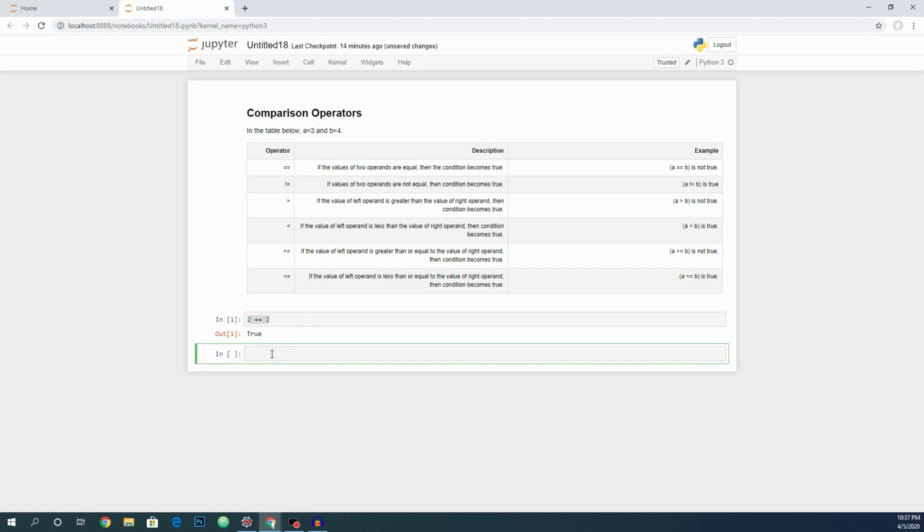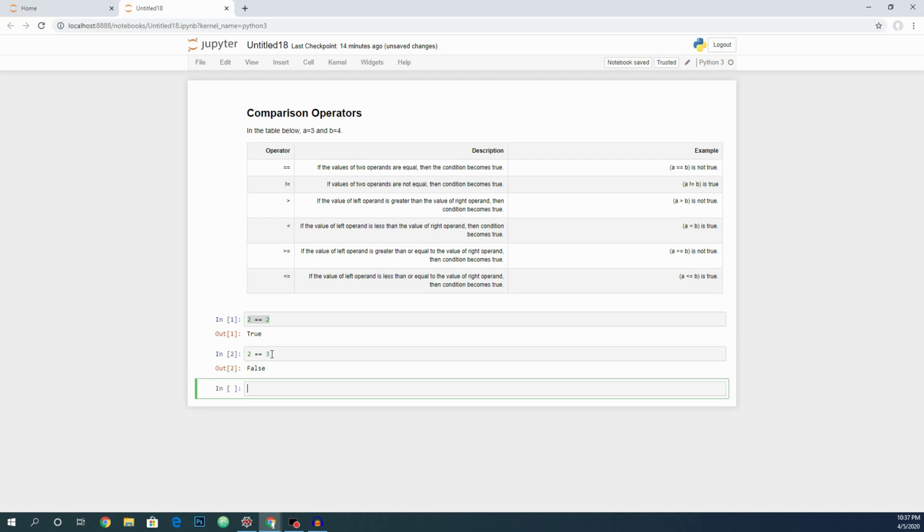So if I give 2 and 2, it returns true because 2 and 2 is indeed equal. If I give 2 and 3, you would see that it will return false, and this is basically the comparison operator for equal.